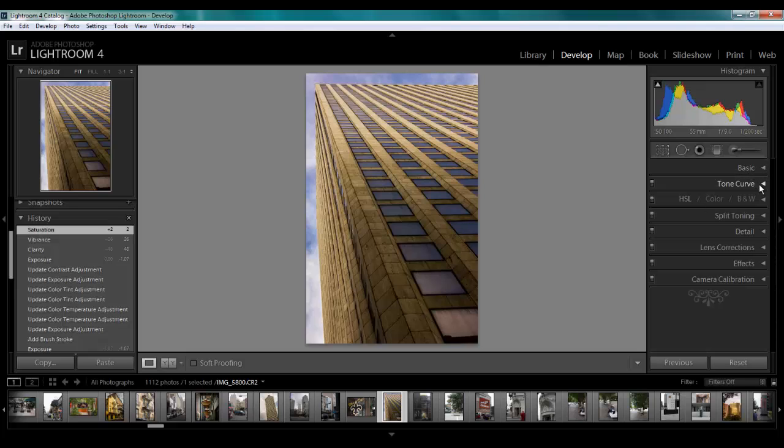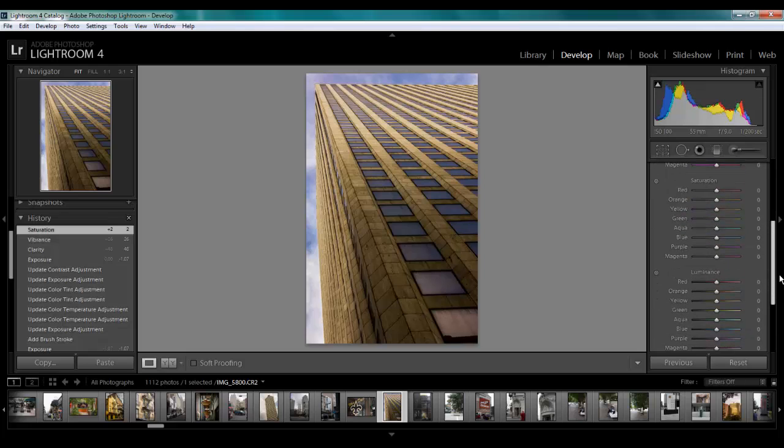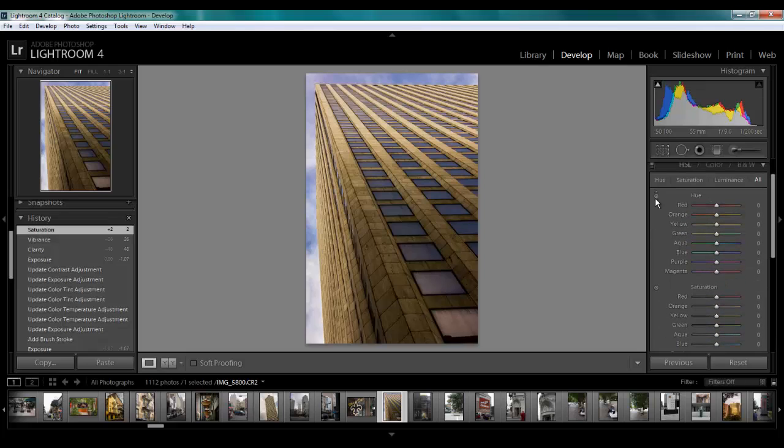And I'm going to come here to HSL, color, and B&W. That's going to be hue, saturation, and luminosity, color, and then black and white. And it's going to bring up this hue, saturation, and luminance right here. Let's come to this hue right here, and I'm going to see what I can do with the yellow in this building. You see, if I click this button right here, it's going to let me click over here in the picture and mess with the hue. See, it highlights the orange. So I'm going to click on it, and I'm going to maybe move it towards the red a bit just to see what it does. Just see how that looks.